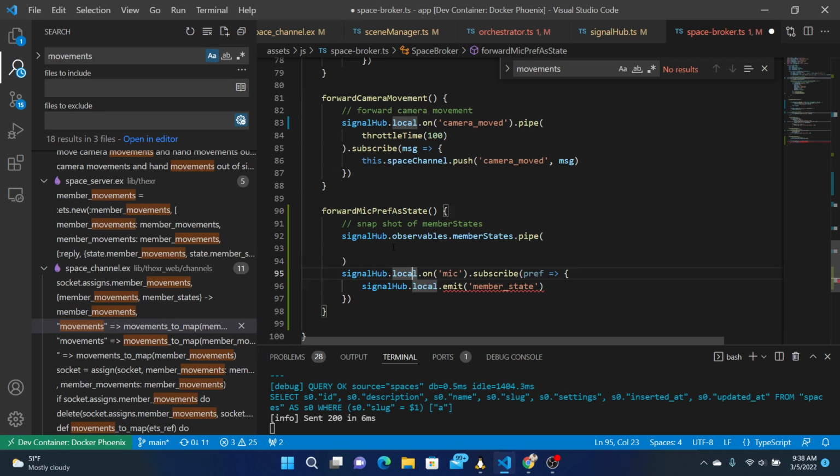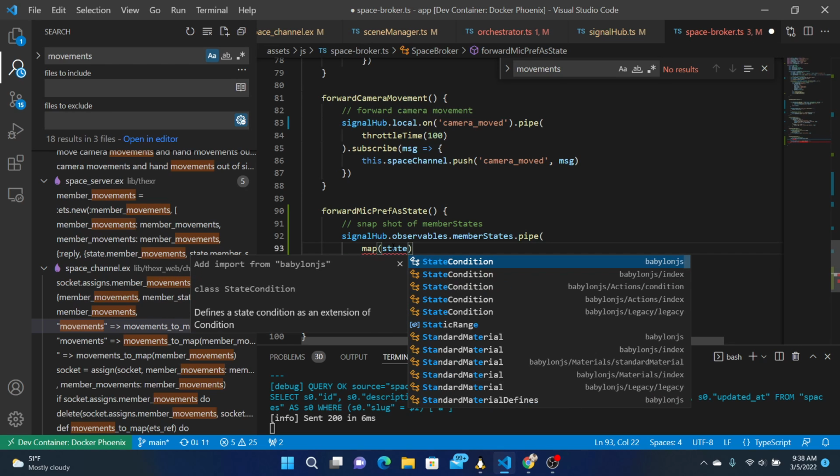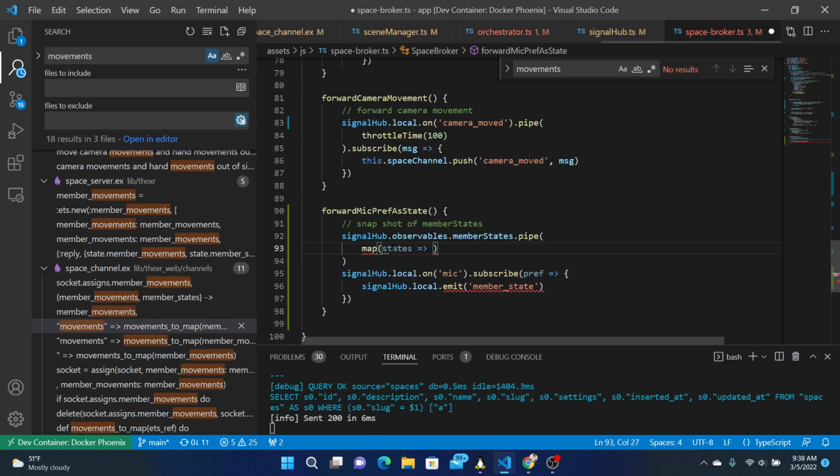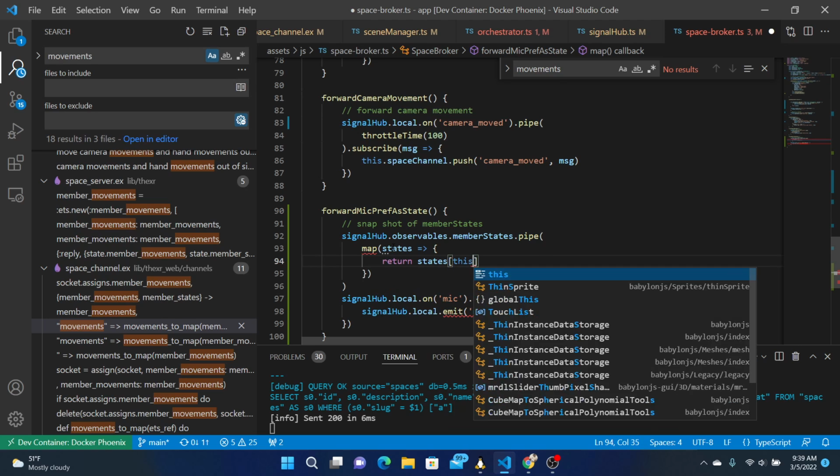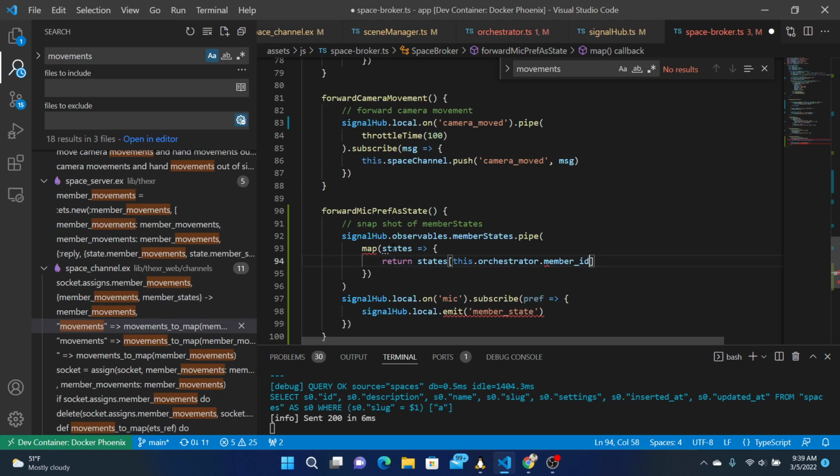So we want to map, so it's just us. Map states and just return states and this orchestrator member ID.